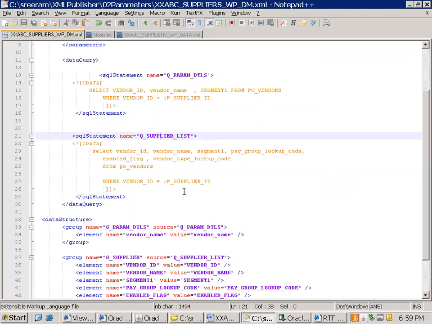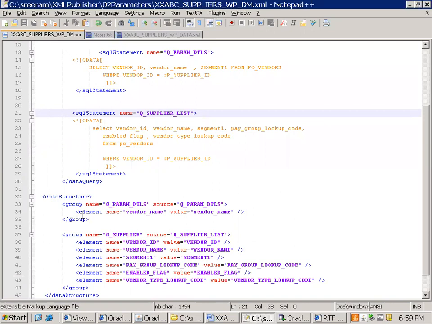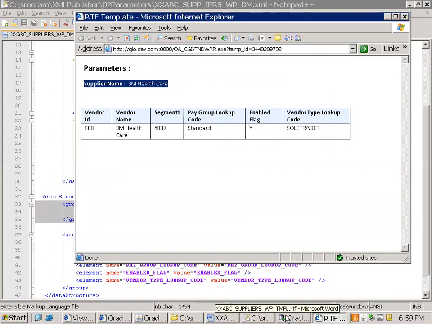What we generally do is write subqueries with from dual, so that you can have a single grouping especially for the parameter section. Rather than having an individual group for each particular query, which is very tough when you just want to display the parameter details, you can have a single query. I'll just show you one example.